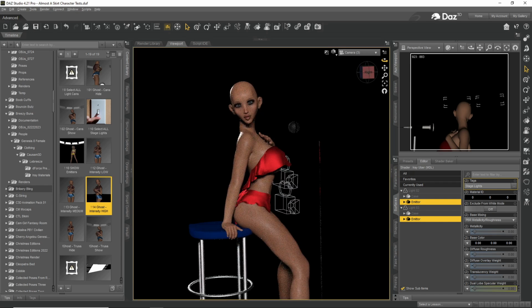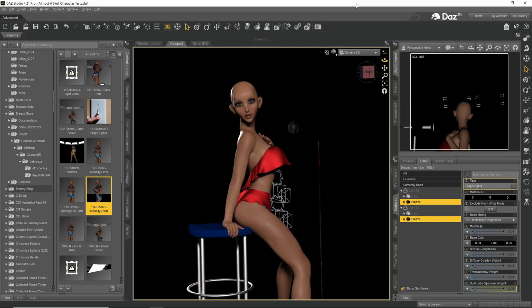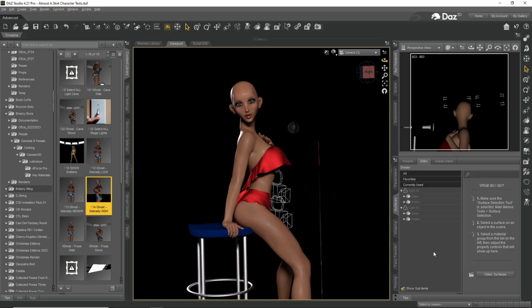Yeah, there we go. I'm actually moving the light around or the camera, and I shouldn't, because I have her eyes parented to or pointing at the camera. So I better just leave it right there for now. So anyway, there we go. That is just a quick demo of how you can use the C3D Concert Stage lights. Now, what I've demonstrated here in terms of just selecting individual lights, that's true of the way the lights are set up right now. So if you pick those up in our store before the update happens, you'll still be able to do this.